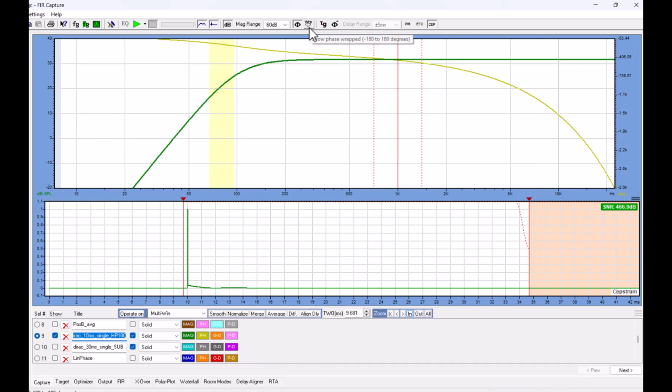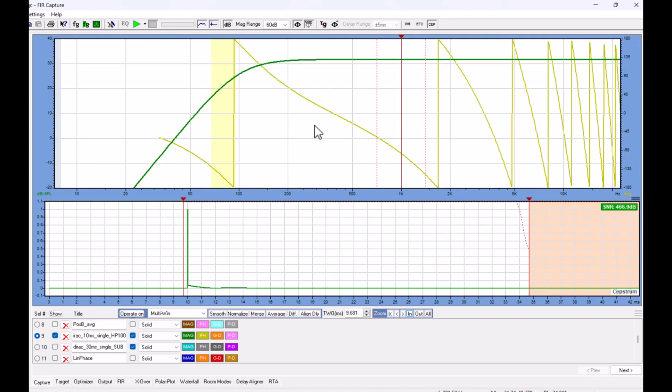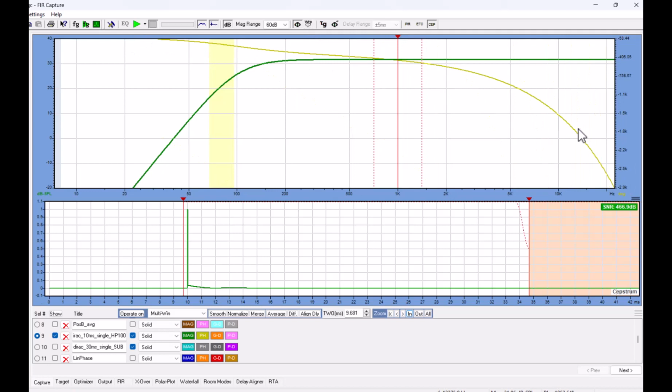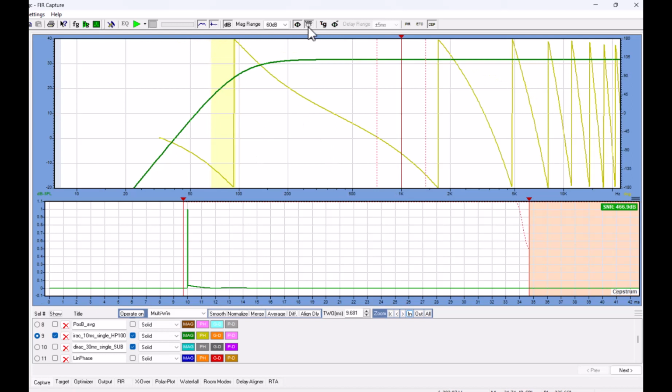And if we turn on the wrapped phase, the idea is that you should see more details, because if you don't wrap the phase, I mean, already here it's about 2000 degrees, so you need to zoom in to see details, and maybe if you print it out you need a 10 meter long paper to do that. And that's the idea with wrapped phase, that you zoom in, and these vertical lines here actually have no information, because it's only this curve here which contains the information.